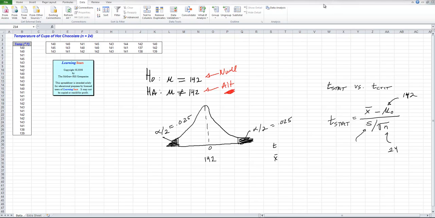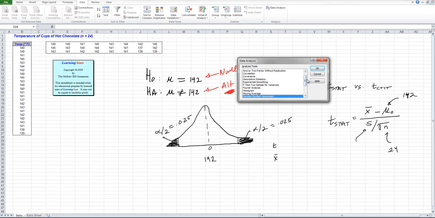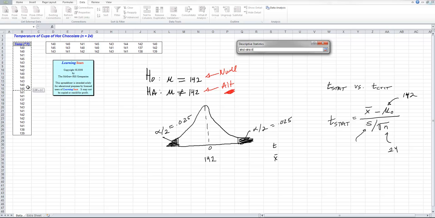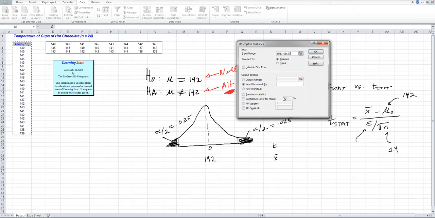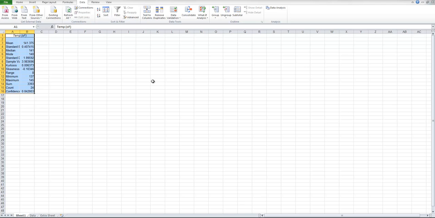A quick way to do that is to go to this data analysis tool set in Excel and click Descriptive Statistics. Highlight the column of data and click Summary Statistics. I also clicked Label in first row because I did select the label of temperature in degrees Fahrenheit. And I can include my confidence interval, the confidence level for the mean at 95%, which is appropriate too. I'll show you what that does.